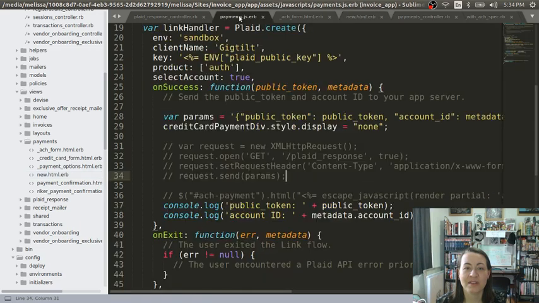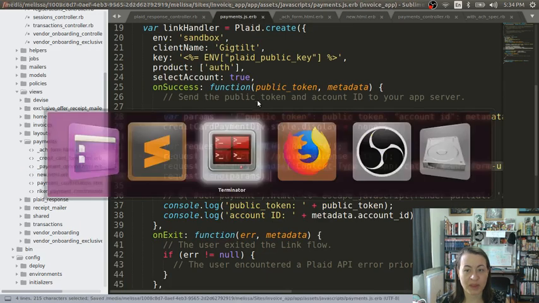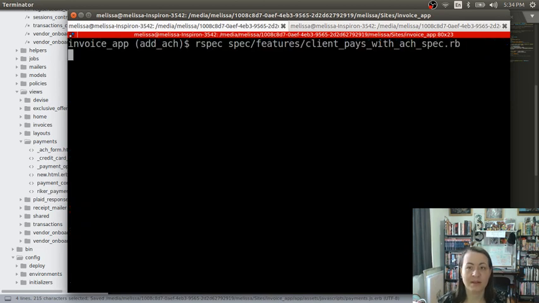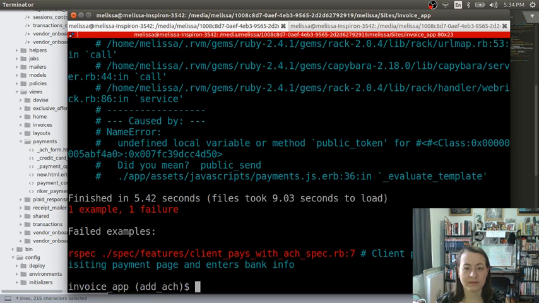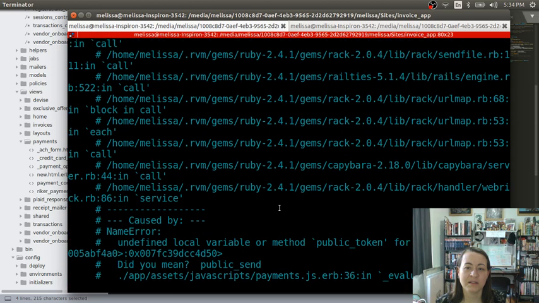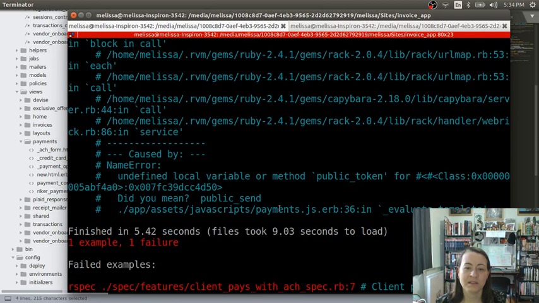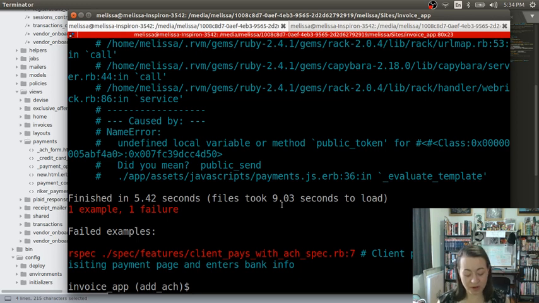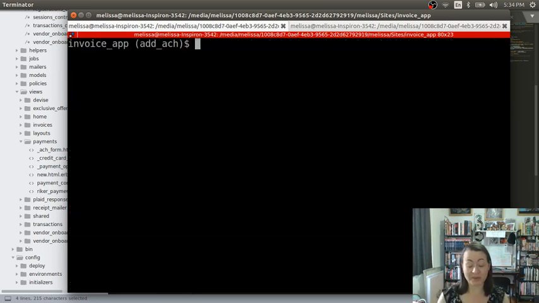So now let's put that back in and see what happens. Oh, still the same thing. All right, because it's probably JavaScript errors happening, we're just going to go ahead and run the server.